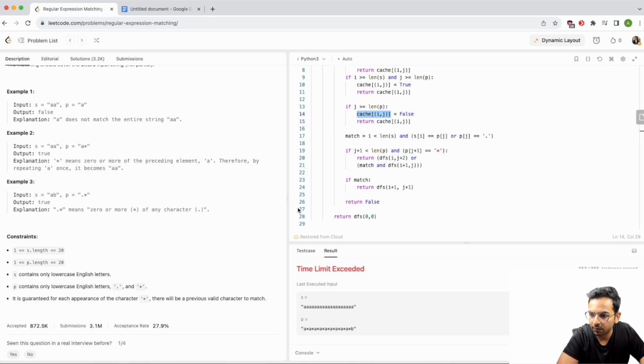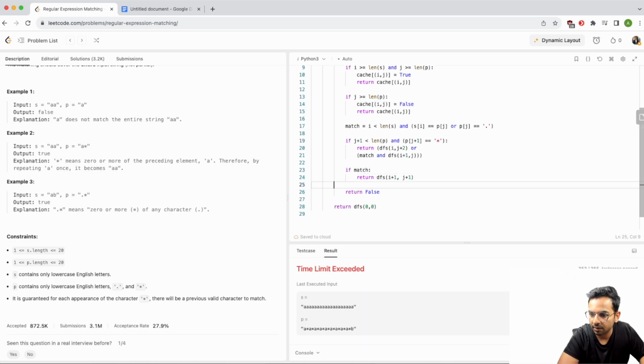Here what we can do is cache of ij equals false, return cache of ij, and let's see, what we can do here is assign this here and return cache of ij here.